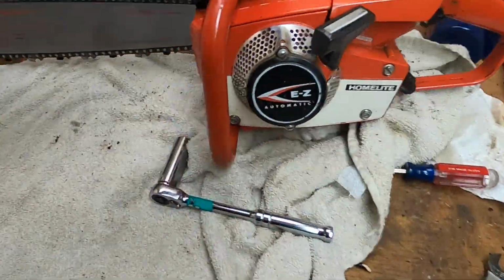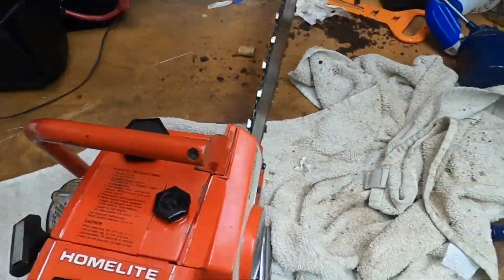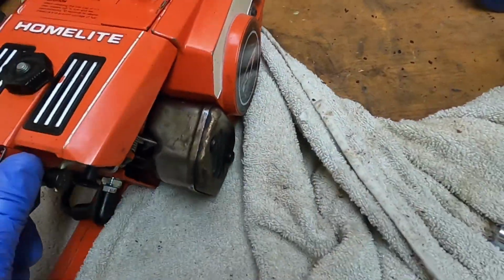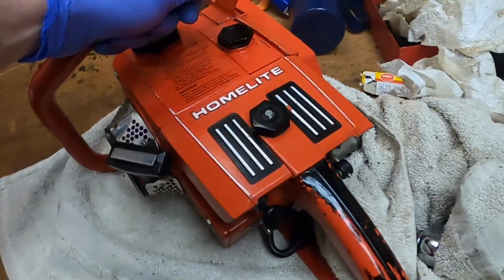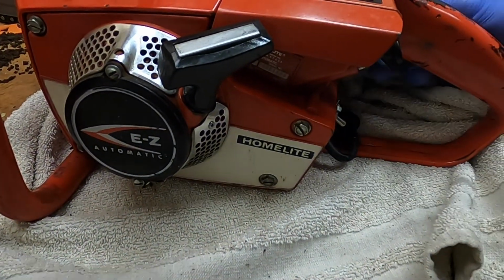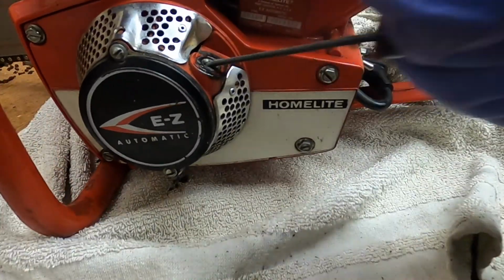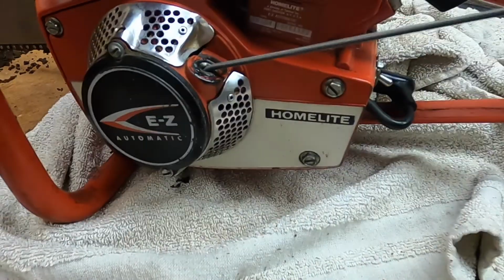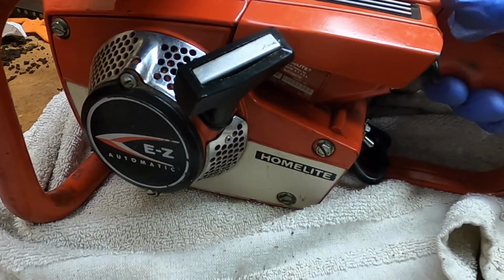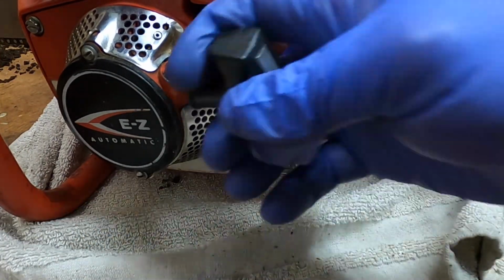Cleaned up good. Let's give it a quick pull. Turn it on first.